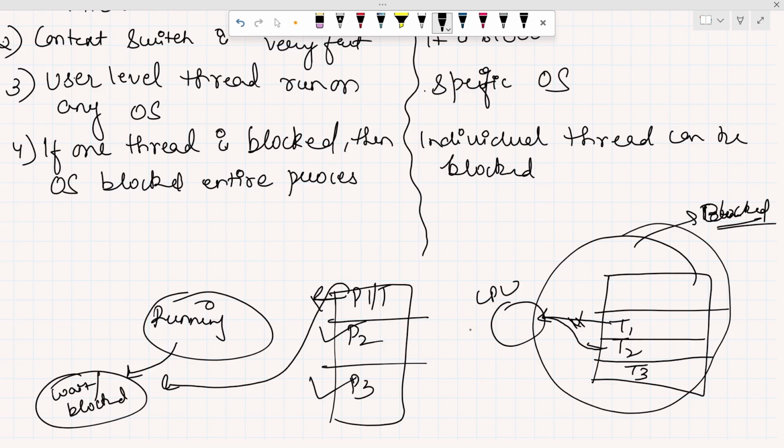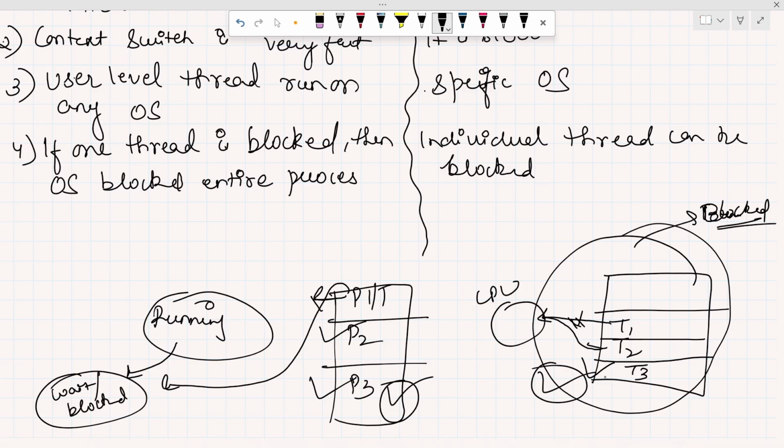Both are doing the same thing. But in a user level thread, if one thread goes to a blocked state, the operating system puts everything in a blocked state. Why? Because the operating system doesn't know that there is a T3 thread as well, a T4 thread as well.